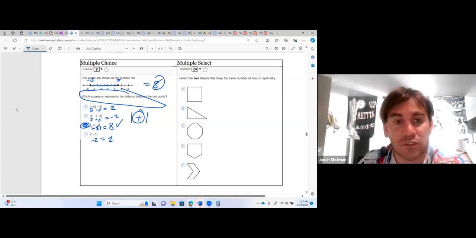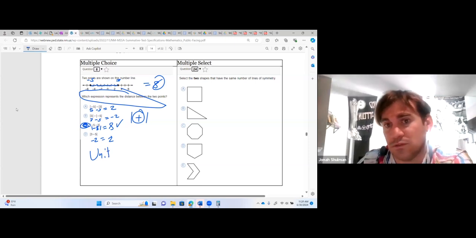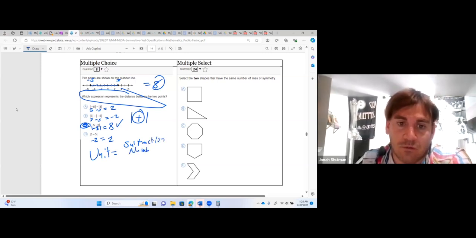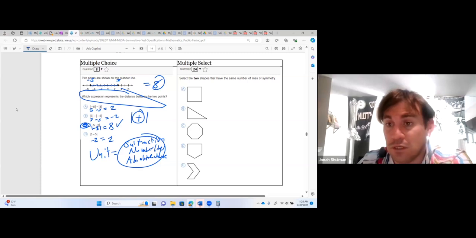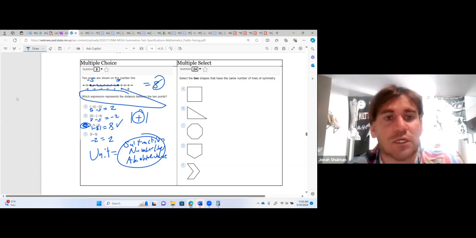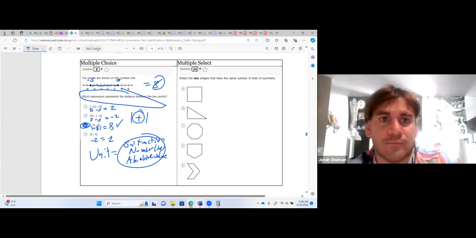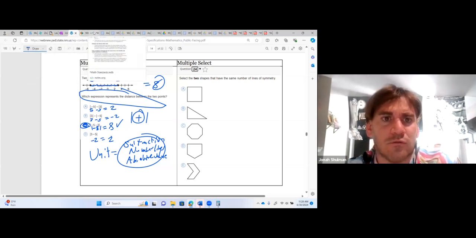But how can you build a unit to do this? What would you need to have in it? Well, we'd have to teach them subtraction. We'd have to teach the students number lines. We'd have to teach the students absolute value. All of these things would be needed in the unit in order to be able to solve this question at the end. And then we could go to the Common Core to see the standard that they are using for this.